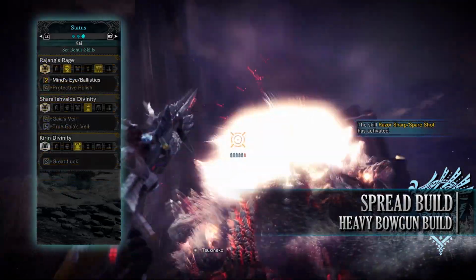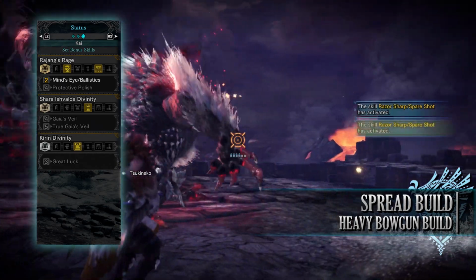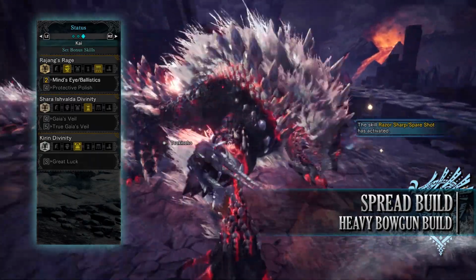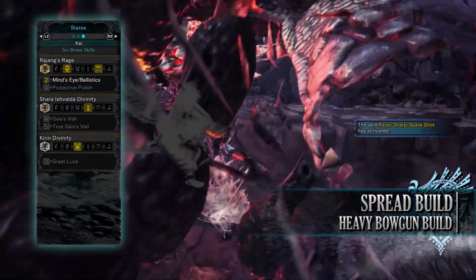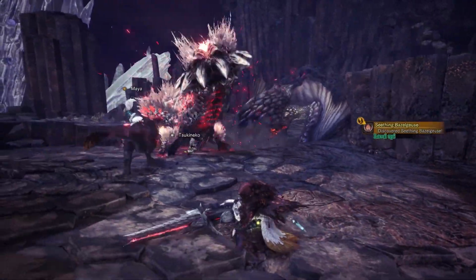As for the set bonuses, you only have one, which is Rajang's Rage, which for the 2-set bonus, you'll have the ballistic skill, which basically shortens the distance before ammo and arrows reach their maximum power. In the case of spread ammunition, it allows you to get a little bit further away from a monster and still keep that critical distance.